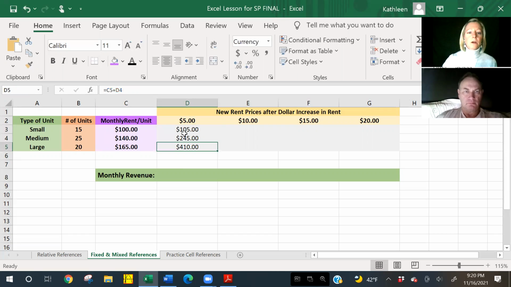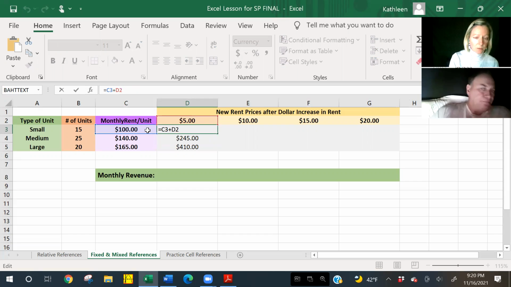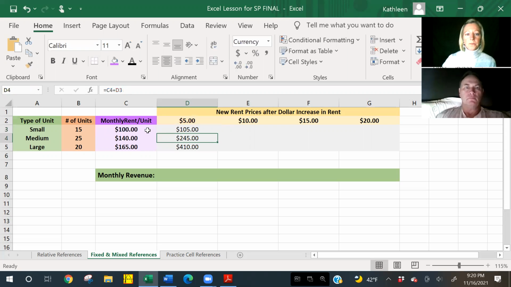so I need this D to not change when I copy. I'm going to go back to this cell, and with D2 here, when I copy down, I want the row to stay row 2. To make that happen, I'm going to press F4 and start cycling through those cell references. Do you see how it's changing where the $ signs appear as I press F4? I do see it. Okay. So I'm going to fix the row, which is row 2. I want the $ sign to only be in front of the 2. So I'm going to use that one right there. Press enter. And now when I copy it down, you can see that the prices look correct.